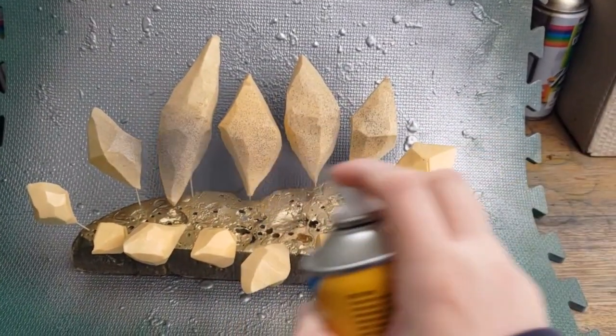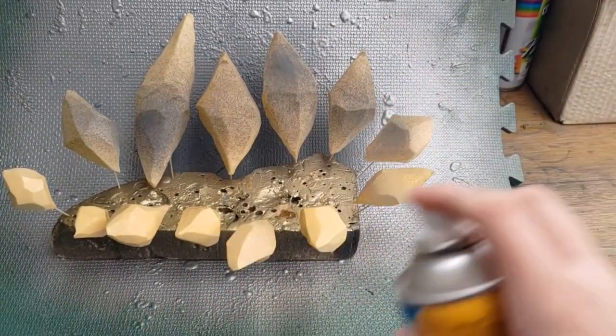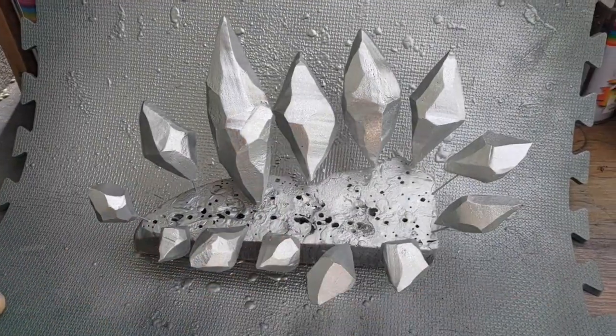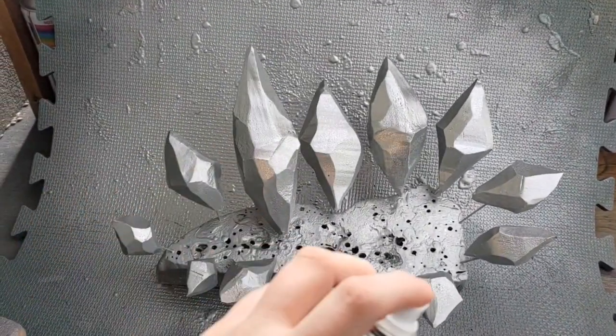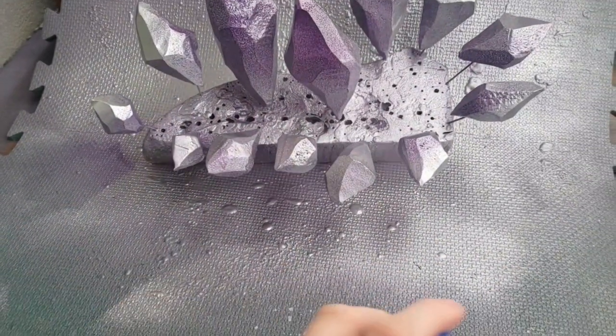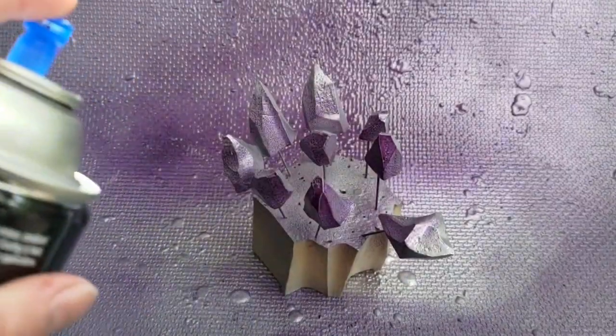Okay, painting time. So I'm going to spray on a layer of grey primer, then a layer of silver, and finally this beautiful metallic purple that goes over the silver to create that beautiful iridescent sheen. Of course, I'm making sure that the paint dries thoroughly between each layer.